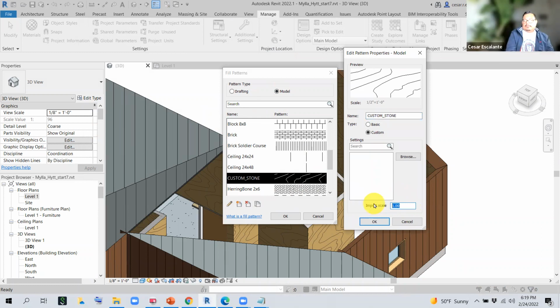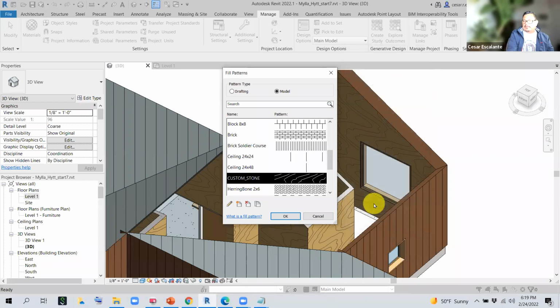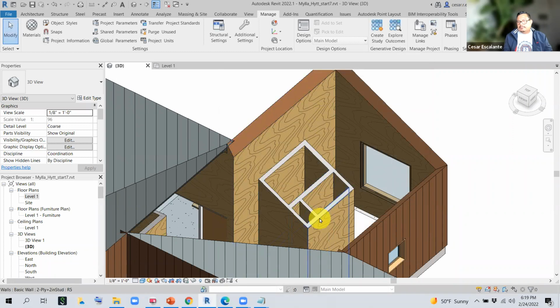Let's say I want to do 0.85. And that should make it a little denser. I'm going to try 0.5 and see what it looks like.